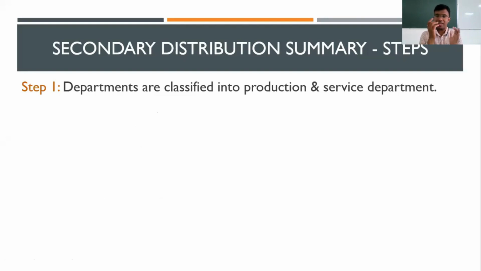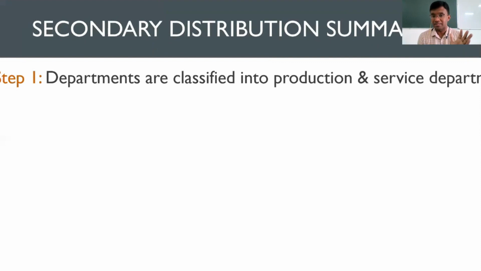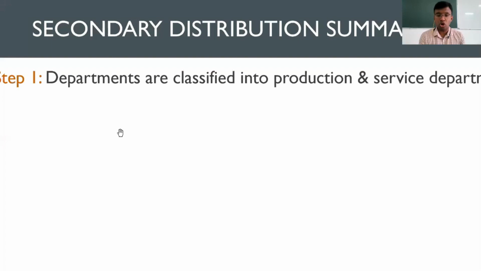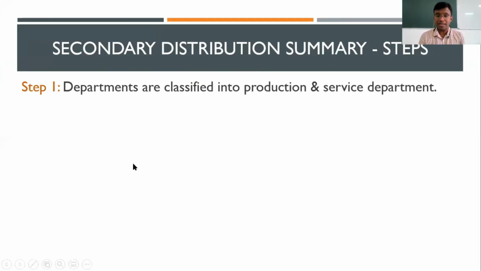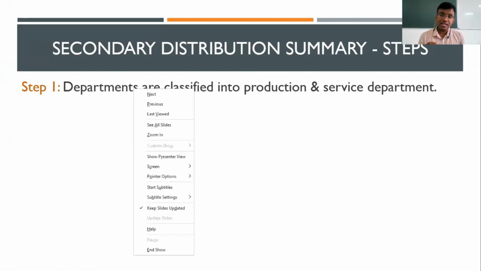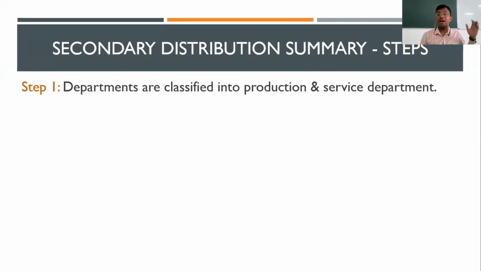This classification is a very important step. The reason being, what you have to remember here is that it is only the production departments who have the capability to generate the revenue, which means whatever cost that has been hit as a result of this, end of the day, it has to be diverted back to these departments. Okay? So the reason why this step is very important is because whatever costs that are incurred as a result of your overhead, it can be absorbed only by the production departments. So this classification is very important because you have to differentiate and see which of the departments in your organization, they have the capability to generate revenue, they have the capability to absorb the overheads.